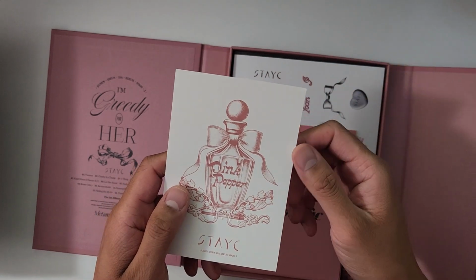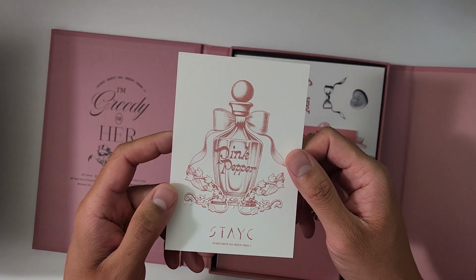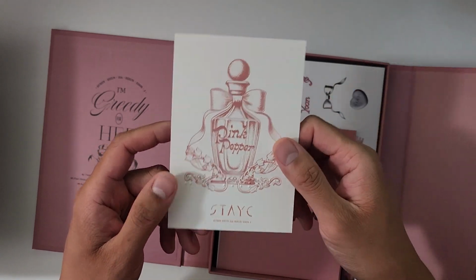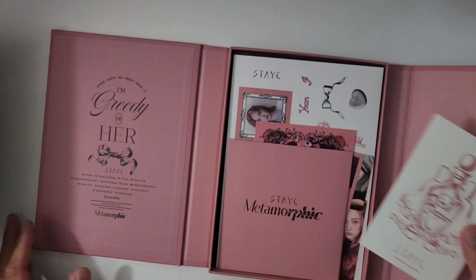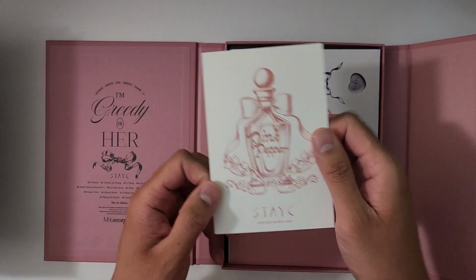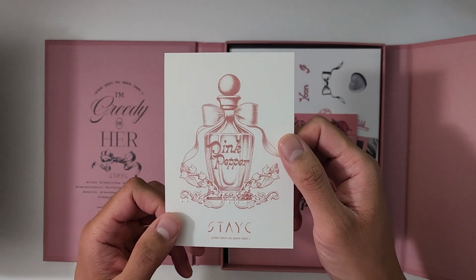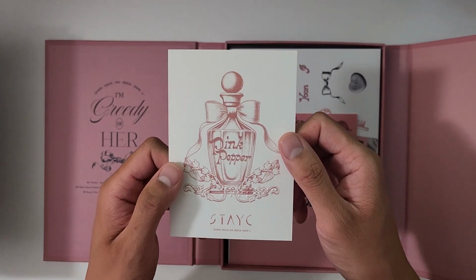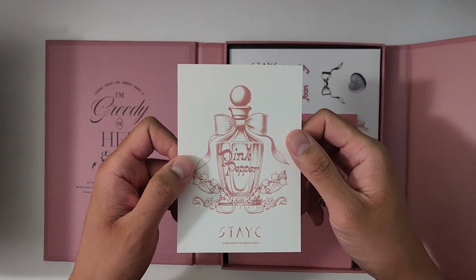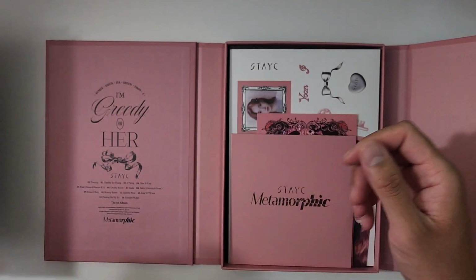If I had to describe what the scent looks like, it's like a little, I don't want to say spicy, but I can see where they get the pepper part from, and as weird as it sounds, it kind of smells like the wardrobe, you know, like a very nicely vintage wardrobe. But I do see where the pepper part comes from. I'm not very good at scents, clearly, if I wasn't good at describing it. So if you have a good idea what it smells like, let me know in the comments below what you think this card smells like. Because it smells kind of vintage-y, but also very, very pleasant. So that's all I got for the scent there.